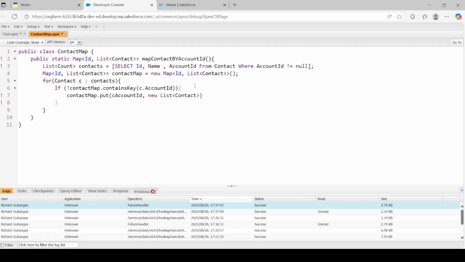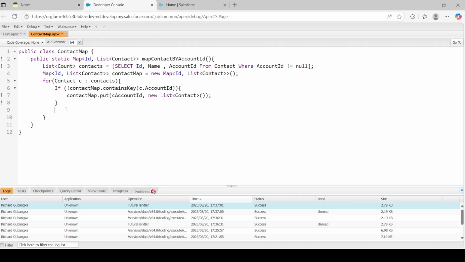Yep, everything seems good so far. Perfect. So it will now create a new key if the key doesn't already exist.